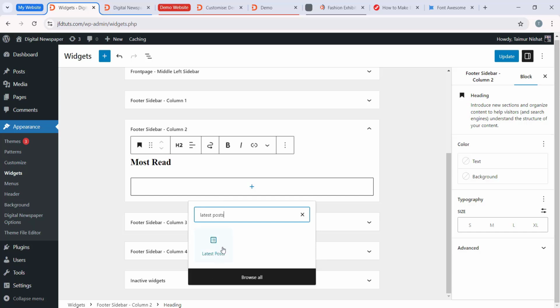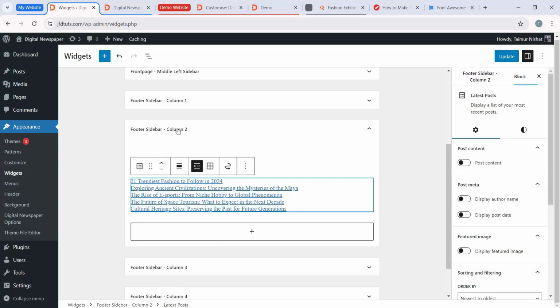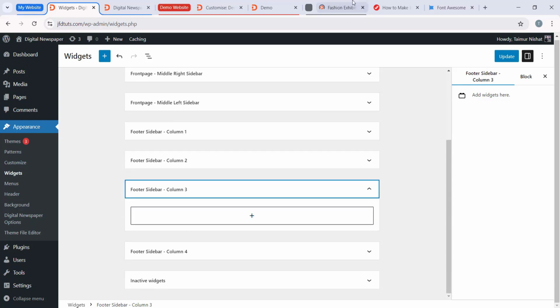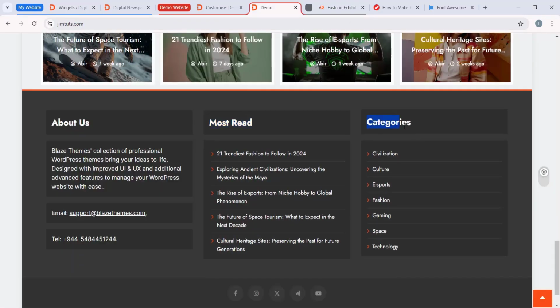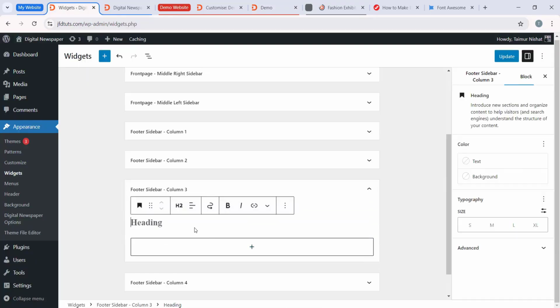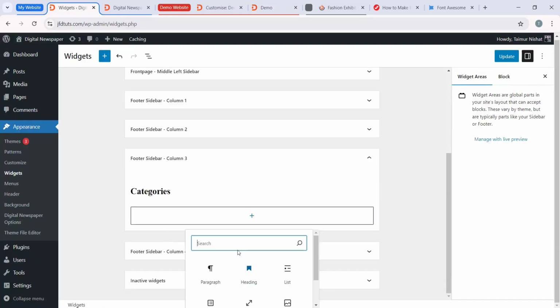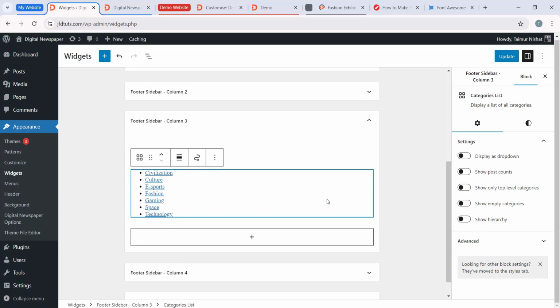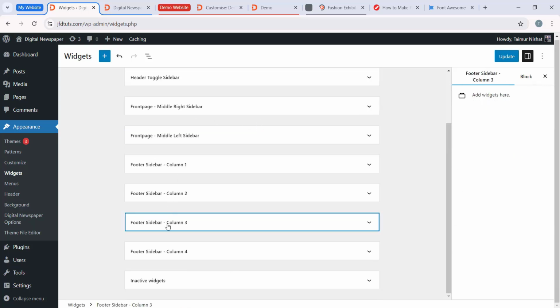Just select this latest post, and that's all for the column 2. And third column we have some categories like this. So first let's copy the category heading, add as a heading, and after that search category, and you'll see this categories list. Just select this and we are done with this footer columns.